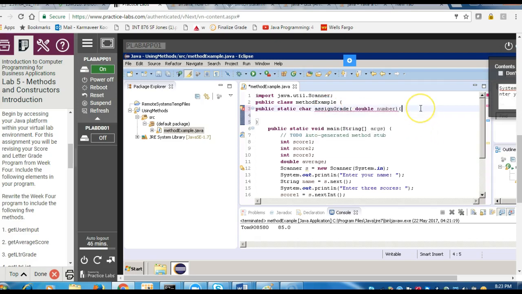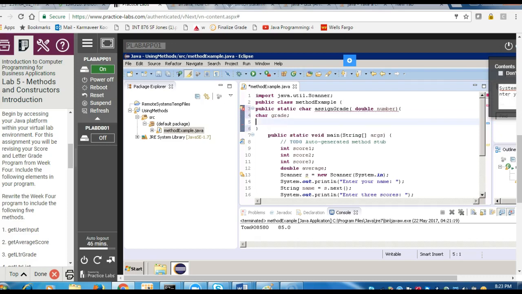It has not returned anything yet, so we're okay with that. Here, let's define grade to be a character. I know it's giving us an error, but we should be able to fix that.